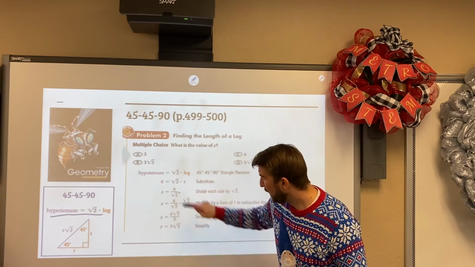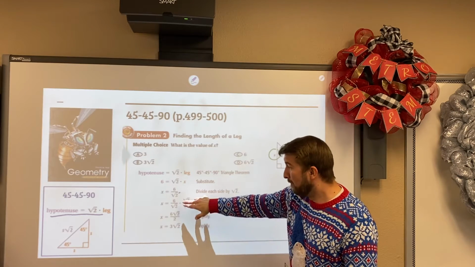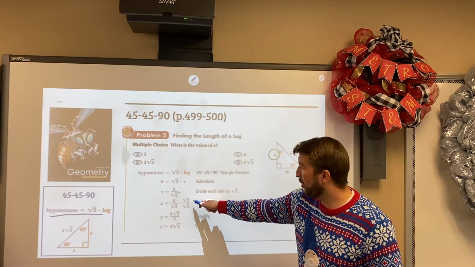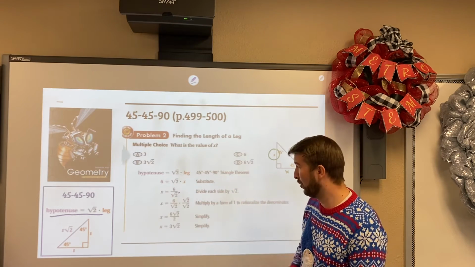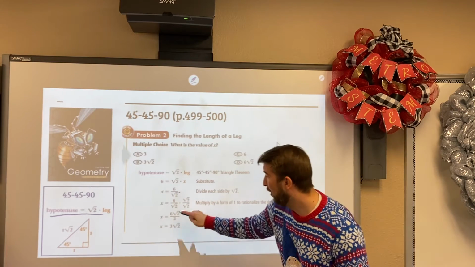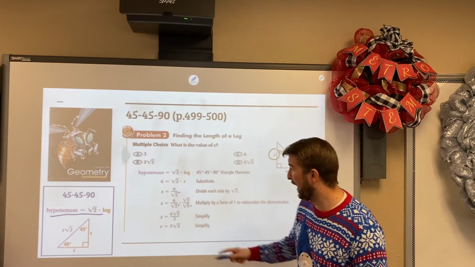Now, you cannot have a radical on the bottom of a fraction, so you have to move that radical to the top, and the way you do that is by multiplying the numerator and the denominator by radical 2. When we do that, we can rewrite the equation. Remember, multiplying a radical by itself, the radical box goes away.